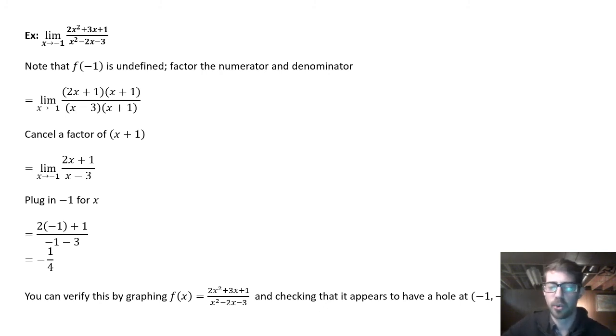The only real way to check or verify that would be to graph it and look at a table at what happened near x equals -1. You would get an error there, but the numbers in your table should be moving very close to what? -0.25. And that might be a little harder to guess if it's a fraction like this, but you shouldn't guess. You should do the algebra, and then this is just a way to check it. Remember, all we did is find the hole, so it will have a hole at (-1, -1/4).